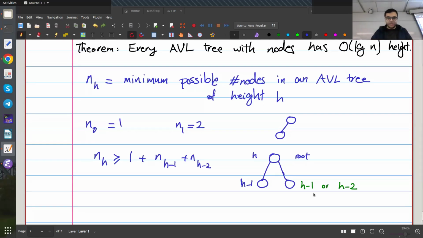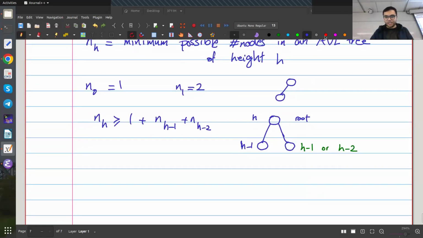Now, here's the thing. Let's be really good computer scientists, and let's try to just find a bound on n of h. Look, I'm saying n of h is at least this much. But do you agree that if n of h is greater than this, then it's also greater than 1 plus 2 n of h minus 2?